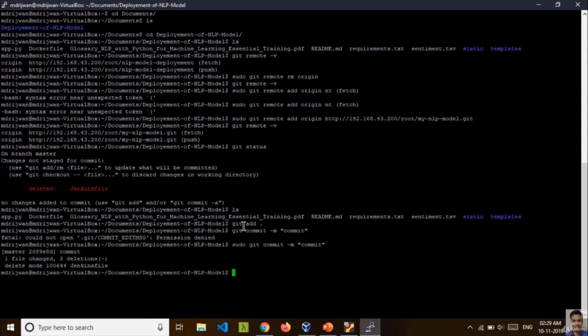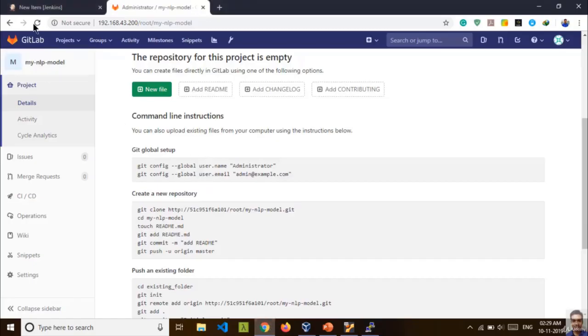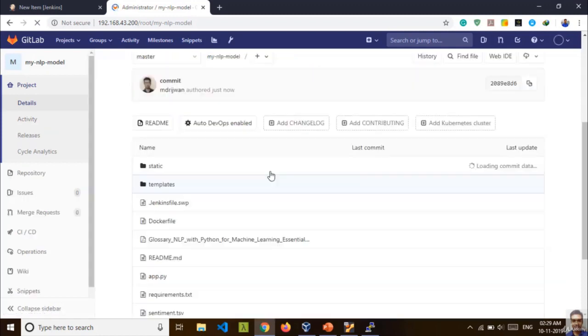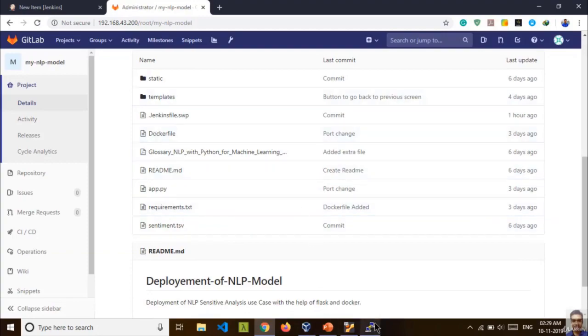Access denied, so use sudo, and after that we will use sudo git push origin master. So this is the name of your GitLab username, and after that the password. So it pushed all the changes. If you just refresh your page, you'll get the actual file here.